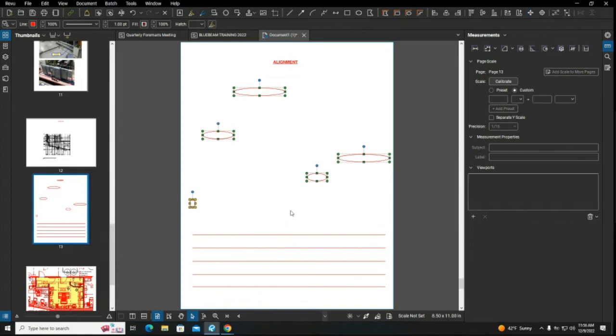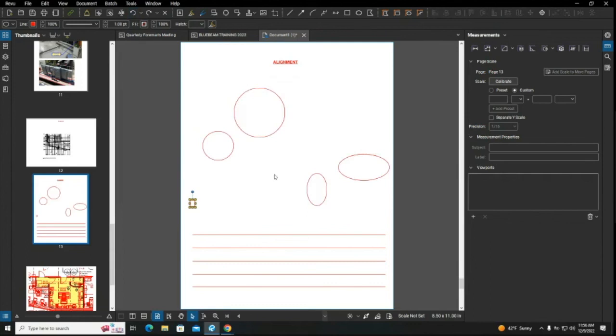That's probably going to do some crazy stuff here, so let's just see. They're all different sizes here, right? Different sizes, different shapes. So now they're exactly the same size as that first one I selected.